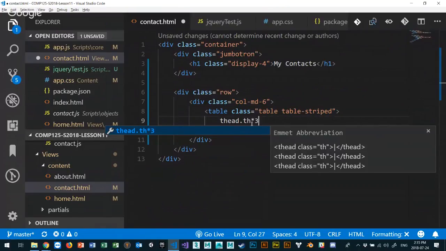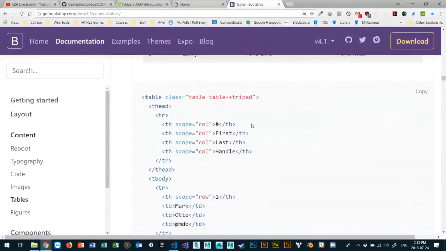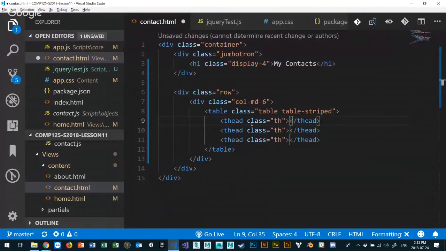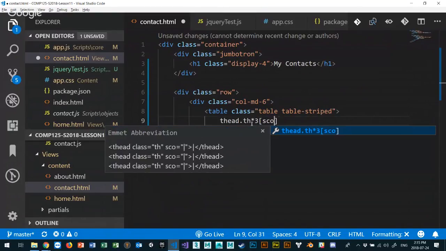That's using Emmet again. And if I did that, I have these. And you notice that I can also add a scope attribute, so each one of these has a scope, which is row. And notice it just shows you this.